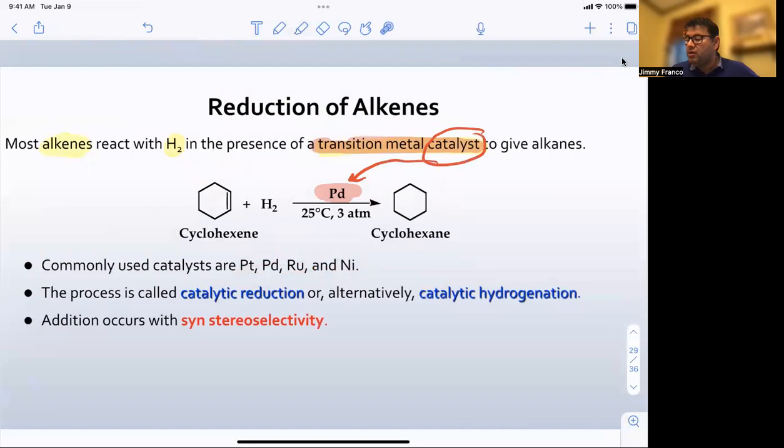The other thing that we're going to see is sometimes it needs a little help, so we can put some temperature. Sometimes we have to heat it up. We add some pressure, right? 3 atms is just the amount of pressure. So sometimes we just got to kind of cook it, right? And so we just put hydrogen in there. A lot of times you actually put it in a sealed vessel where you're pumping hydrogen in. So you're just putting a ton of hydrogen to force the reaction to go forward.